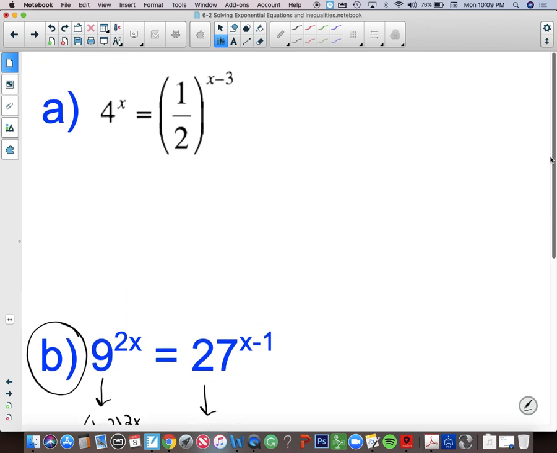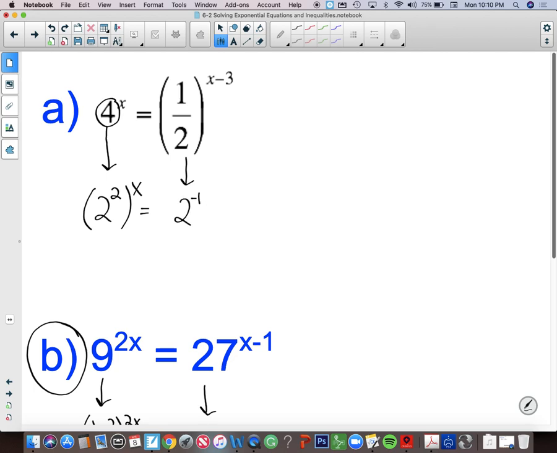So I want to go back to A here quick because we have a fraction in here. You guys probably saw the first one with the fraction and you're like freaking out a little bit. It's not too bad. Think about the simplest base here. How can we rewrite this as a power of something? Okay, 4, we just got done doing that not too long ago. So we can write that as a power of 2, so 2 squared. And then we got the x there. Right? So can I rewrite the 1/2 as a power of 2? I see a 2 in there. What power of 2 would give me a 1/2? Well, that would be 2 to the negative 1.